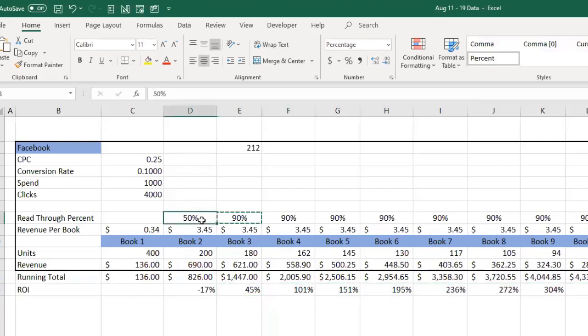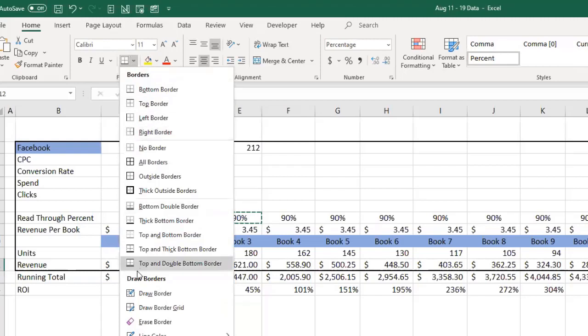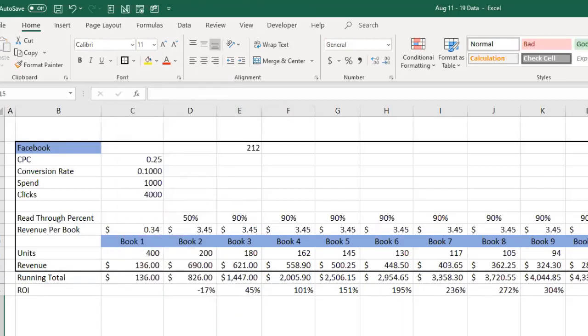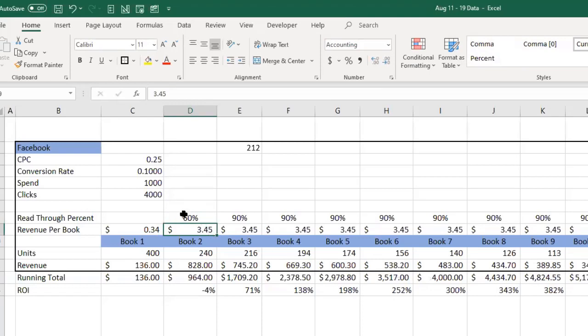It also shows the value in back matter, because if I do my back matter and have it optimized, and let's say that right now, today, it's 50% read through. And this is the number we want to keep an eye on when we're doing our what if. People don't understand how important back matter is. And again, I have a whole lecture on this in my course. If I get my back matter from 50% to 60%, look what that does to the ROI, 333 to 417. Wow. Every point, I mean, even just 1.61.